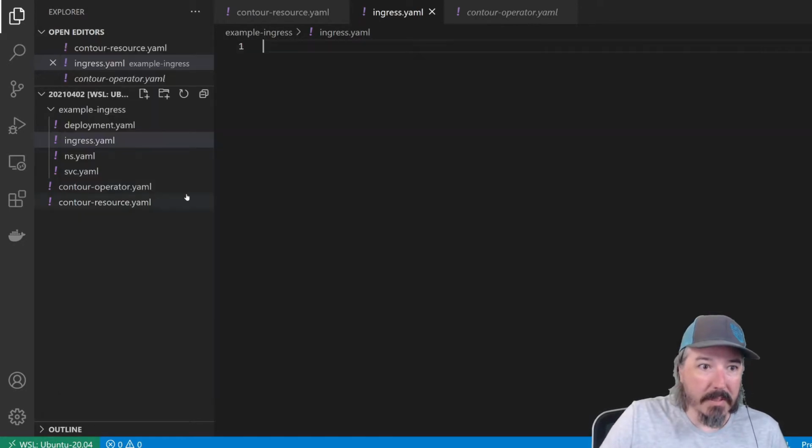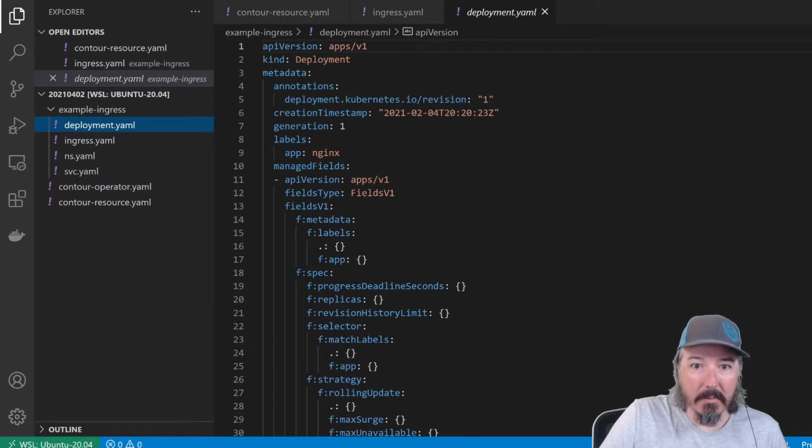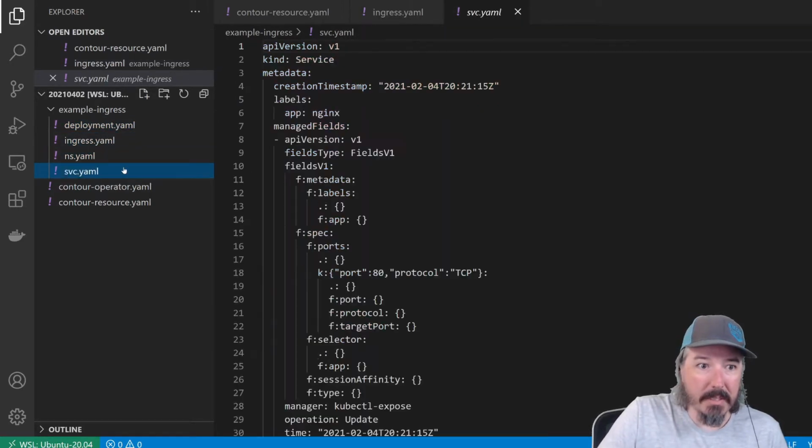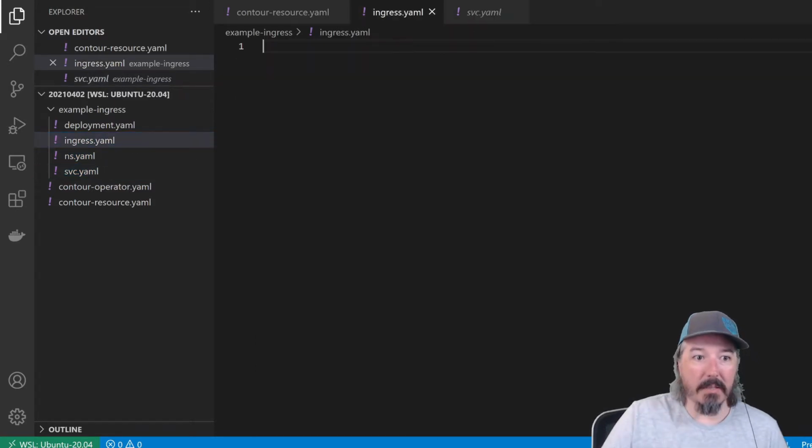So that just kind of gives us a backup of what's running. So there's my deployment, nothing in Ingress yet. There's my namespace, and there's my service. So now we need to fill out Ingress.